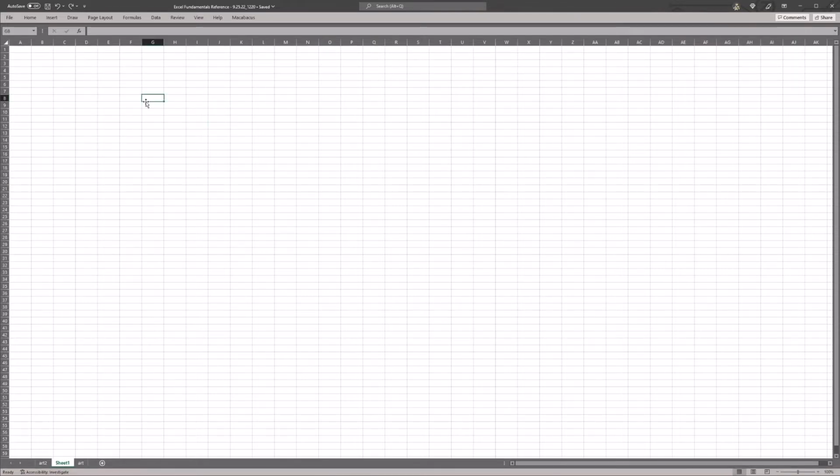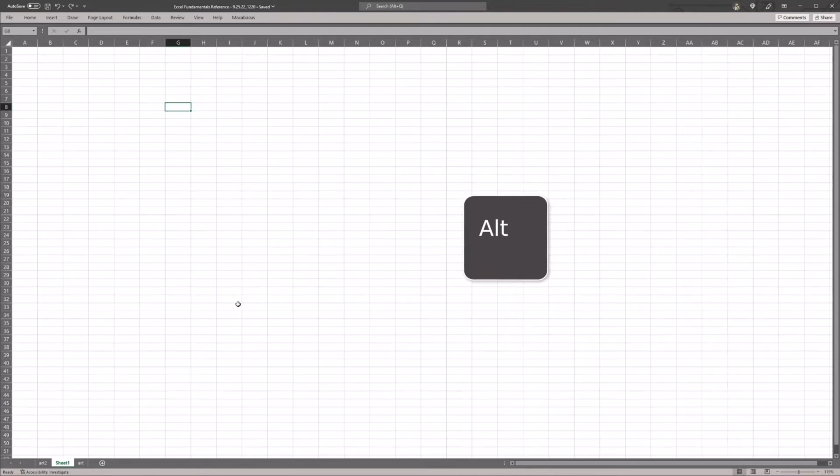I would recommend the same for you. I have also modified my zoom level in the bottom right. We'll get to this in a moment when we look closer into some sequence commands. But when I press Alt, notice how little letters appear on the ribbon itself. This shows you what letters you can hit next on your keyboard to initiate a sequence command.